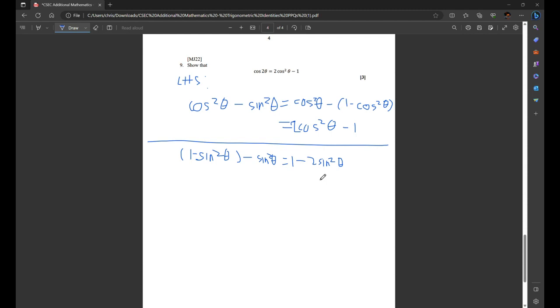And remember that you can multiply by the conjugate to get the square of the opposite function. So that means that if I have 1 plus sine theta and I multiply that by the conjugate, I'm going to get cos squared theta. If I have 1 plus cos theta and I multiply by the conjugate, I'm going to get sine squared theta. Once you remember those 4 things, I doubt you can get tripped up by any identity that CSEC Additional Maths is going to give you, because those are the main things they focus on. So again, it's just about thinking through it, figuring out what you want to do, the way that's easiest and most comfortable for you.